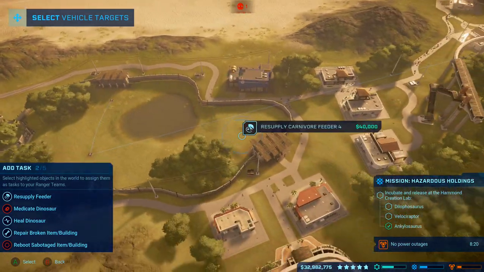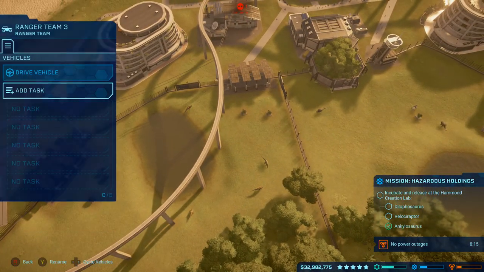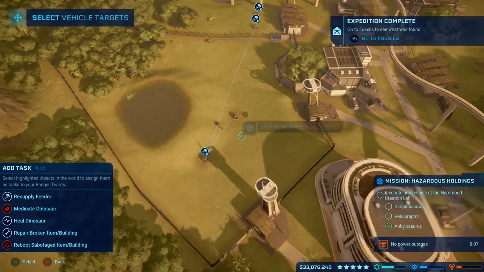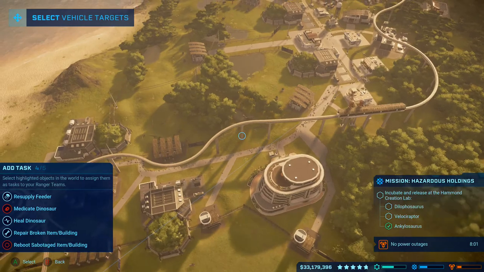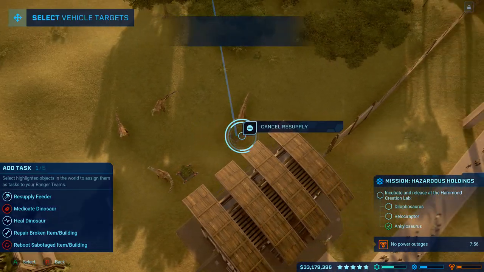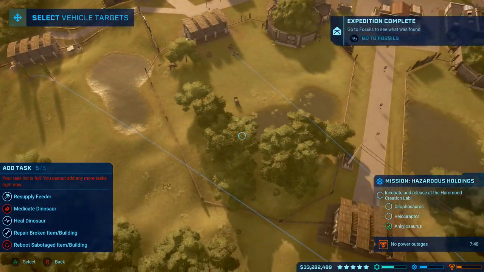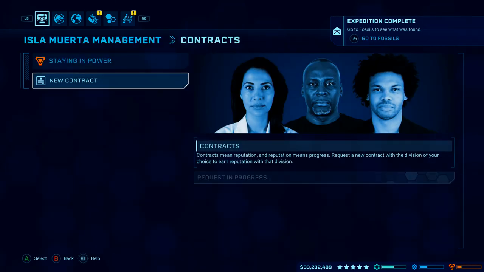Resupply request acknowledged. Since I'll be on this island for at least a little while. Heading to the feeder now. Confirming task. Is there only two in here? I thought there would be more food places, but I guess not. Adding to the list. Attending to feeder supply. Understood. I don't actually think I need to do this, but... Acknowledged. While I wait, get a new contract, thank you.